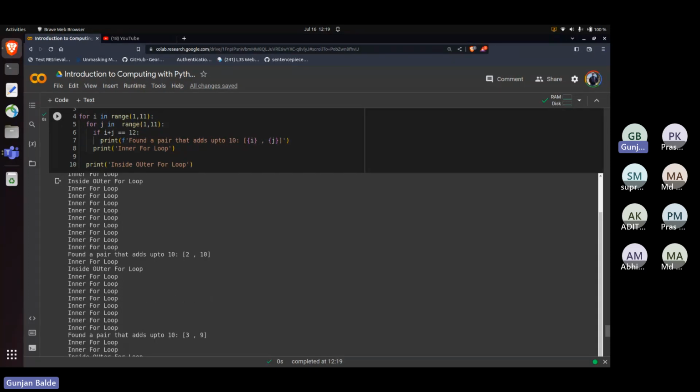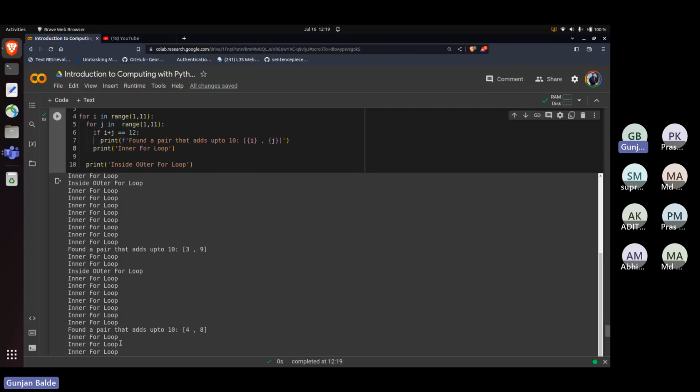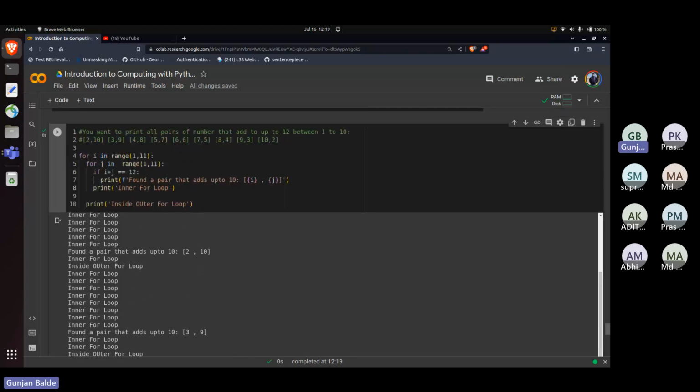You can see that this number is constant, right? And this I think is 1, 2, 3, 4, 5, 6, 7, 8, 9, 10. Then 1, 2, 3, 4, 5, 6, 7, 8, 9, 10. Because what it does is it will go all the way from 1 to 10 in every iteration, right?